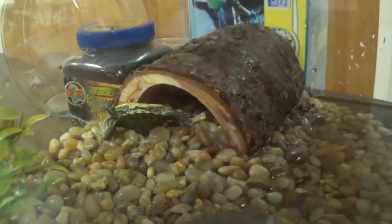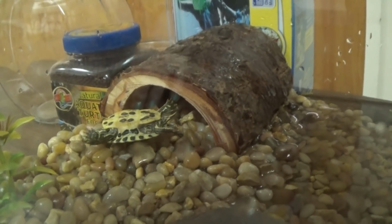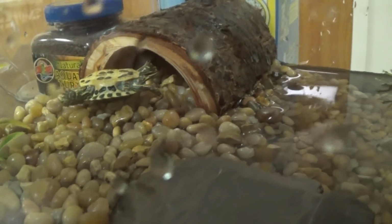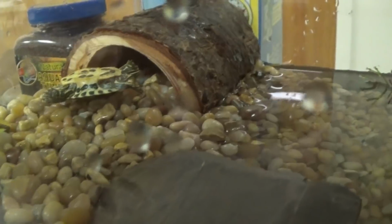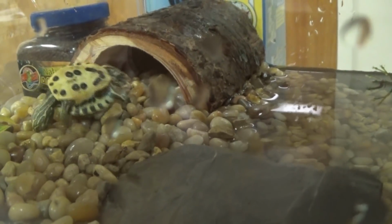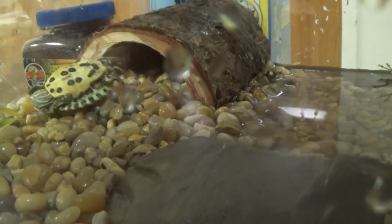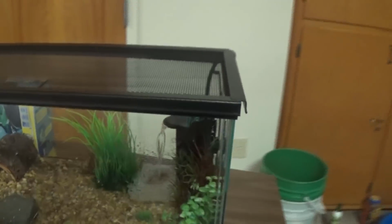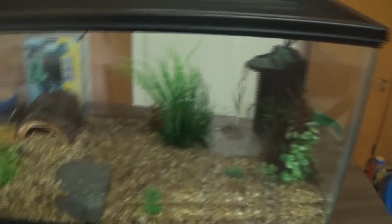So you'll see how these turtles will do. They'll actually take their neck and use it as a lever, and they'll turn and flip themselves over. He's a little tired right now. I might have to help him. But you can see the idea. See, he'll take his neck, coming out of there. And he should just be able to do it on his own. There he goes. See? All by himself. All right. I think that's where we're going to leave it off for today.